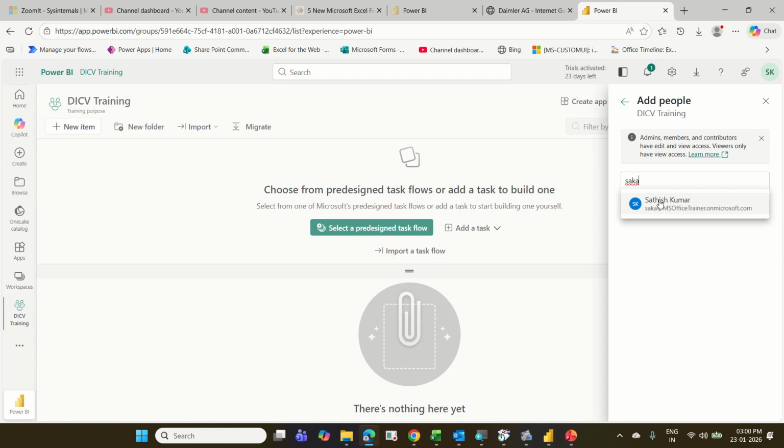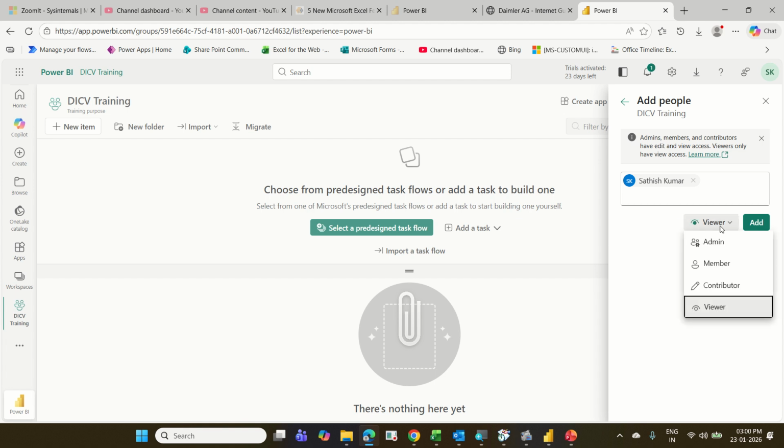You can add people here. And how are you going to add the people? Whether they are going to only view the report, there is an option Viewer. Whether they can present the report, or add the report, modify the report and present the report, that is Member. Admin means full control. They can add people also. They can delete people also. Your wish. As of now, let me make a person a member.